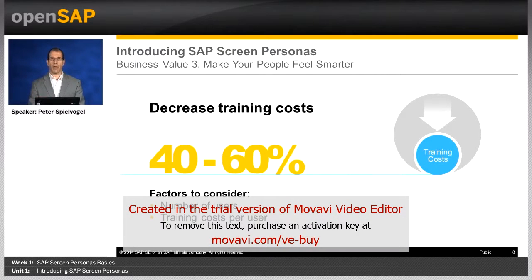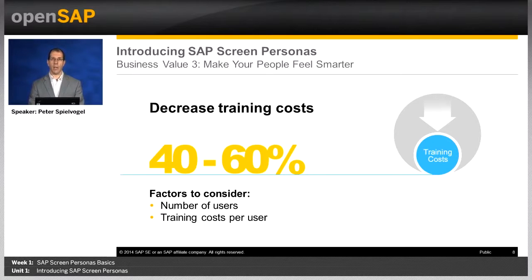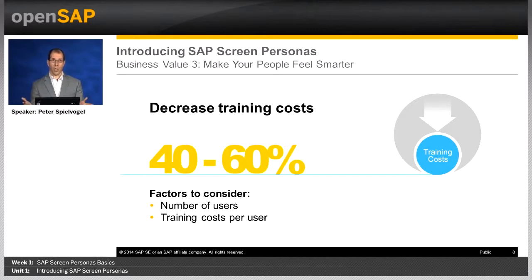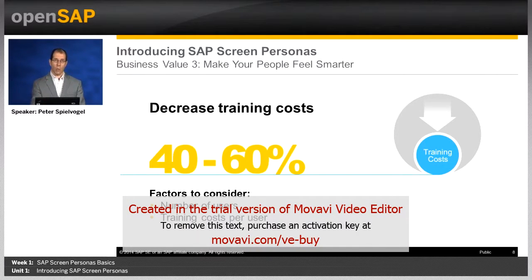The next benefit that you might find is reducing the training costs. How much time, how much money are you spending on SAP training today? How long does it take until someone gets really comfortable with the system? Compare that with the consumer side. If you tell someone to buy a book on Amazon, they don't need instructions. It's very quick and easy. And with screen personas, which you already have the license to because there's no additional charge, it's part of the NetWeaver license, you can simplify the screens and empower your employees to do their jobs more quickly and more efficiently and not have to spend a lot of time on training.